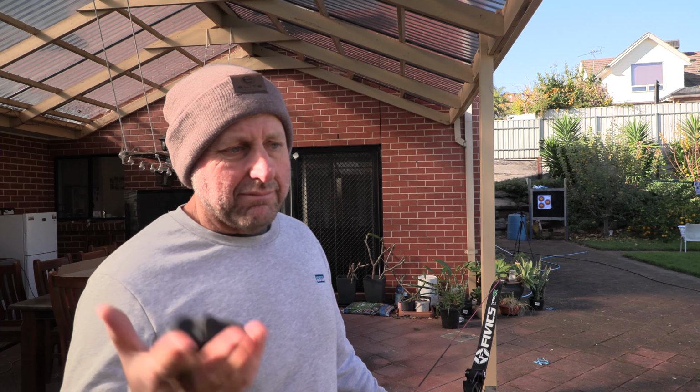I'm going to say on all the arrows I've tested, there's very little difference, especially on compound. On my compound bow, I shoot about the same scores with all the arrows I shoot. I would like to say there's an arrow that shoots 10% or 5% or 3% better. There wasn't. I've shot the same scores with pretty much all of them. There are some arrows I think are better than other arrows for durability and quality and all that sort of stuff.